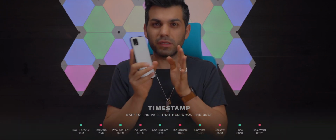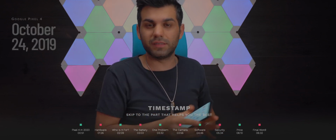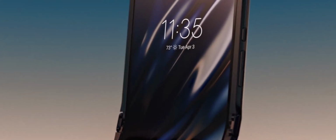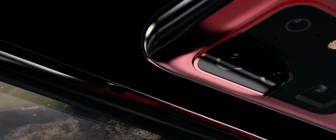Pixel 4 and its bigger brother, the Pixel 4 XL, might be a few months old, but hear me out, a lot has happened since it was released in 2019. Motorola came out with the new Razr phone, their new flip phone, and Samsung revealed the new S20 series, which is fantastic. But the Pixel 4 has changed as well over the past few months, receiving several outstanding software updates, making it more capable and more usable.